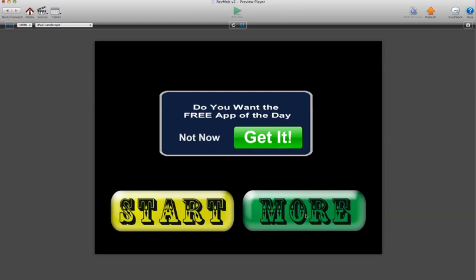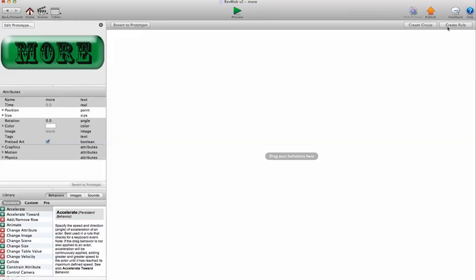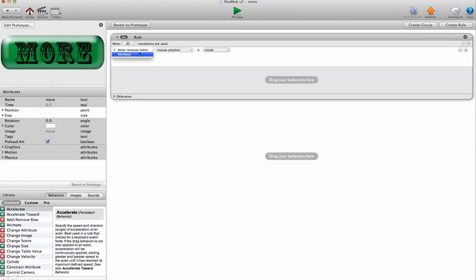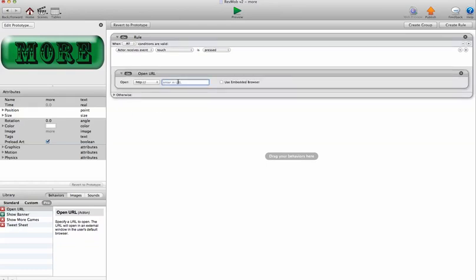The other thing you could do is when they hit more, you could do the same thing. Let's see, more, create a rule, when touch is pressed. You could send them to one of those web pages again, www.mydeveloper.com/free, or maybe even create one called more 1.